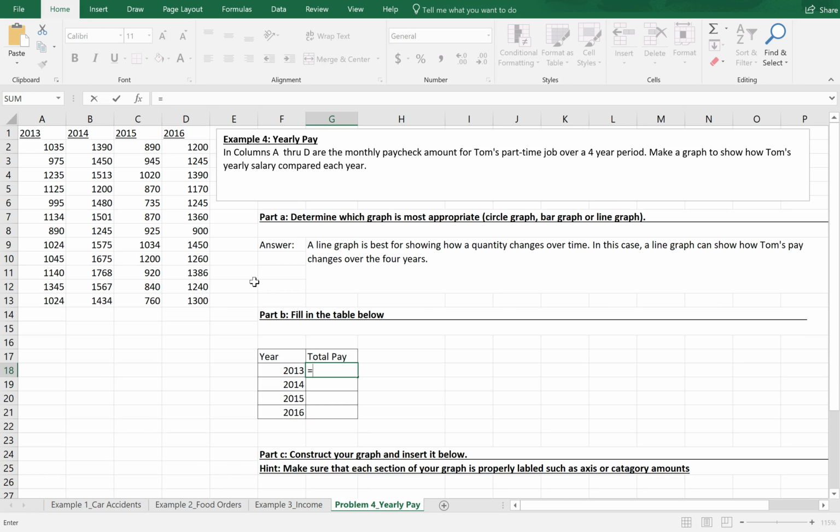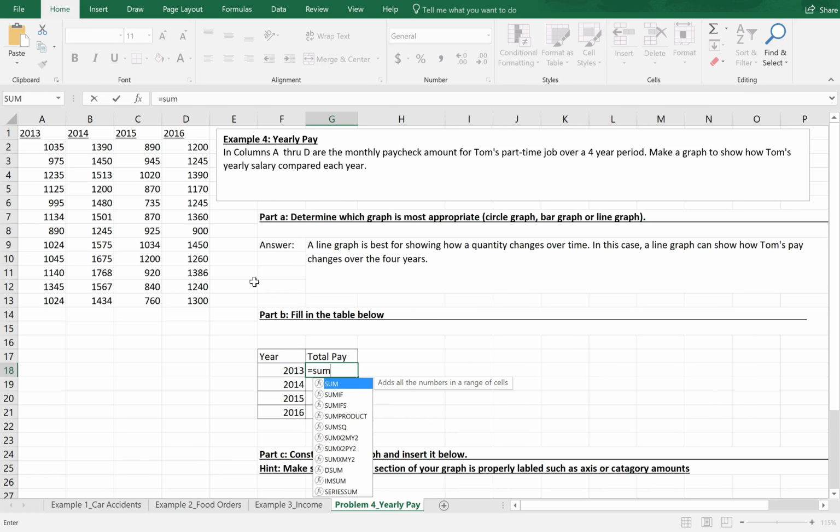Either they're all in the same row, or all in the same column, like they are here. So you type in SUM, and you can see Excel is pretty smart. When you're typing in a formula, it's going to try and anticipate which one you want to use. So if you're ever not sure which formula you actually need, just start typing in the name of whatever it is you want to do, and it'll have suggestions.